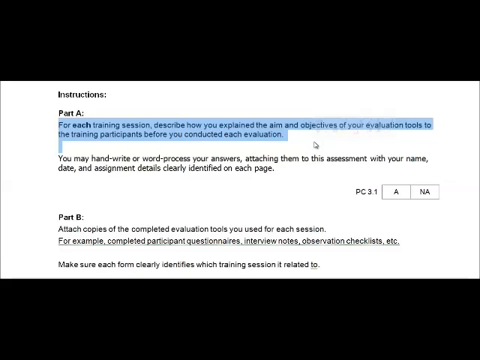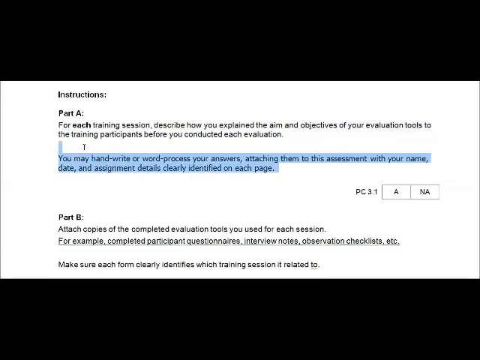So your feedback's really valuable to how we are going to make improvements. So answer these questions on the evaluation sheet and hand it in to me. So this is what I mean by describe how you explained the aims and objectives of your evaluation tools. So how are you going to cover that, or how did you cover that for each session?